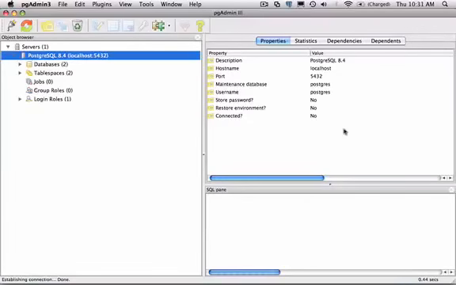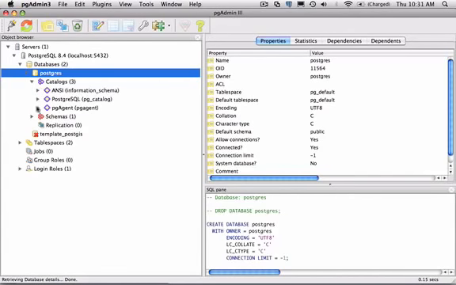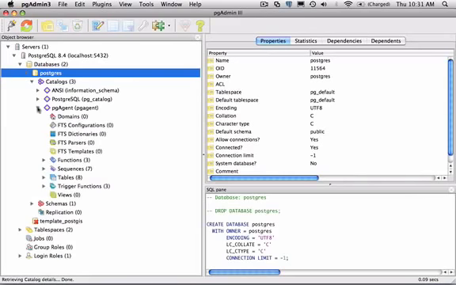Now pgAdmin, for all its simplicity and clean appearance, is actually quite a sophisticated tool. It allows you to browse, create, and edit many aspects of your Postgres Plus databases. I'll open the Databases node briefly. We'll look at the Postgres database that's attached, and we'll dive into the Catalogs node, take a look at pgAgent, which is a job scheduler that's installed for you as part of Postgres Plus standard server.